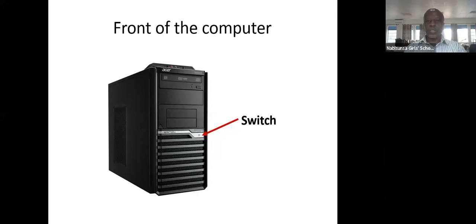Now I put the switch, you press that switch. Some computers have switches that are kind of hidden. Someone doesn't see it properly, especially these ESA computers. People come to the computer room and they look for the switch and they fail to find it. But the sign is clear. There is that round kind of figure with a small straw. Look at that one, then you know that is the switch.